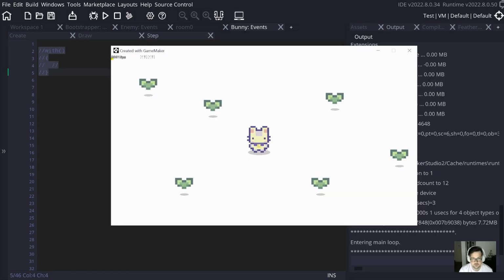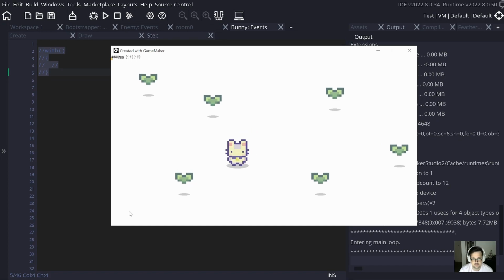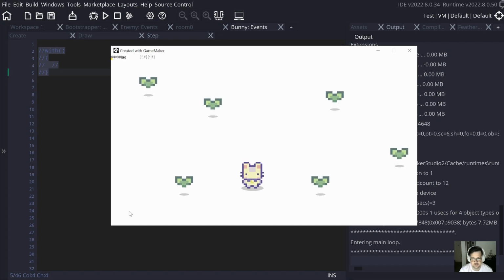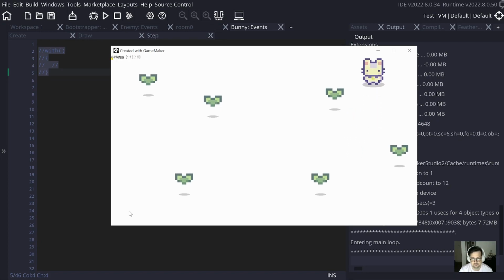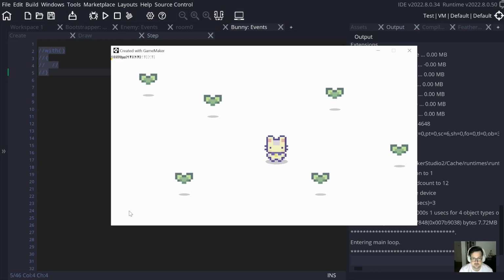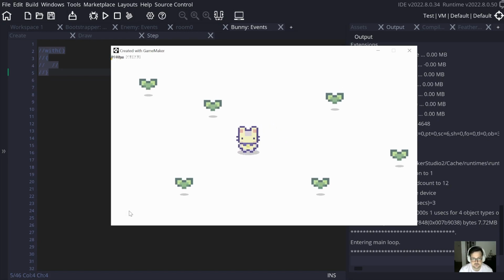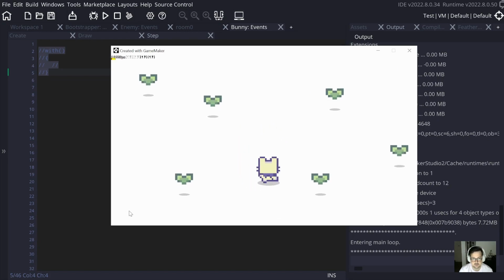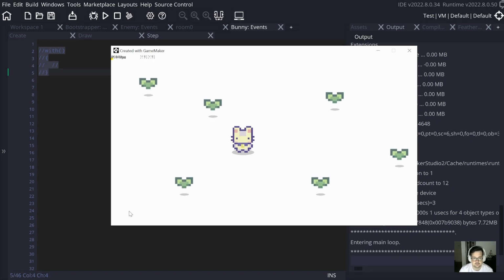For example, in our bunny game here, we have our main character, the bunny guy. And then we have all of these little floating bugs, which in the code I'm referring to as the enemy object. Let's say we have an item where if we hit the space bar, it'll actually destroy all of these little bugs around us. How would we go about that?